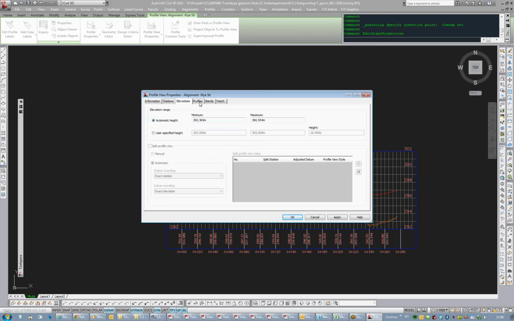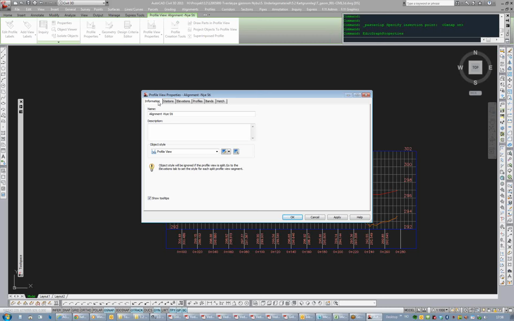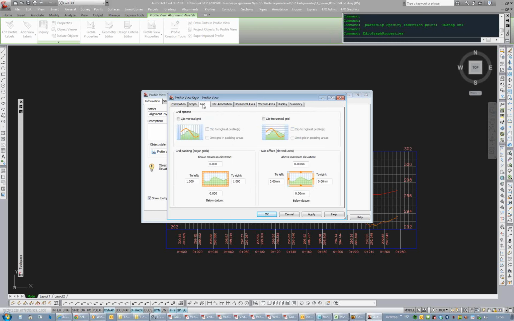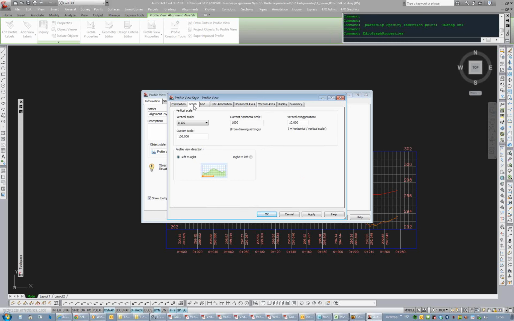Go back to the information tab. And object style, edit profile view. Yeah, edit. And the grid tab. That's that. Graph. There's our scale.